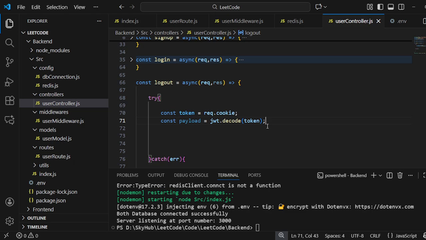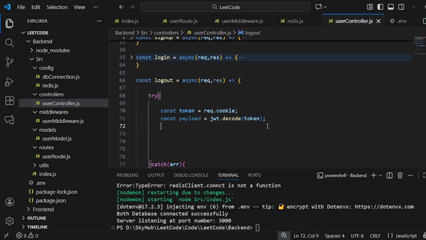Now after getting the expiration time, we blacklist this token inside the Redis database.